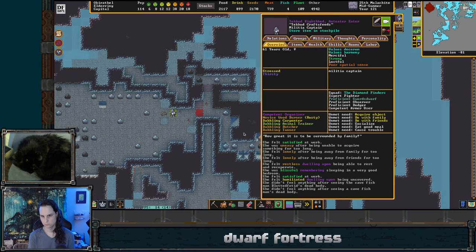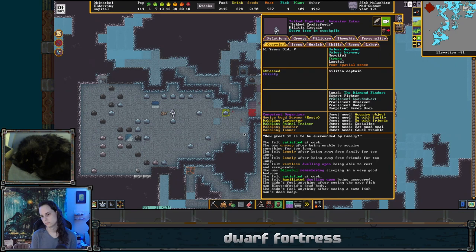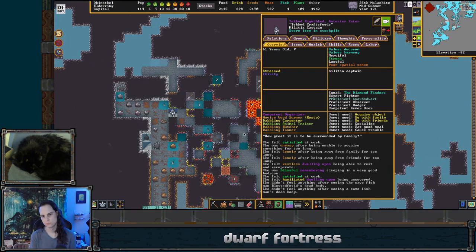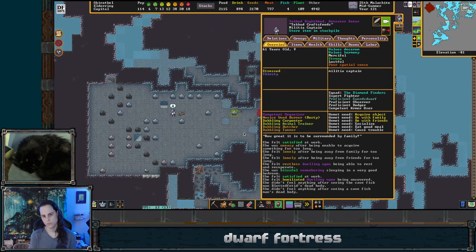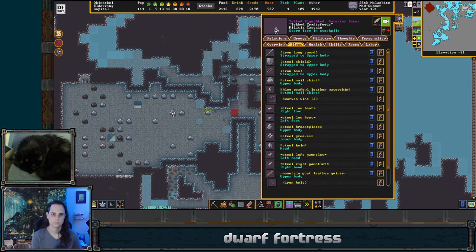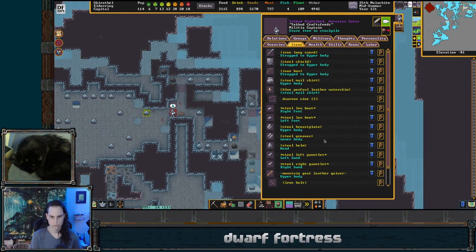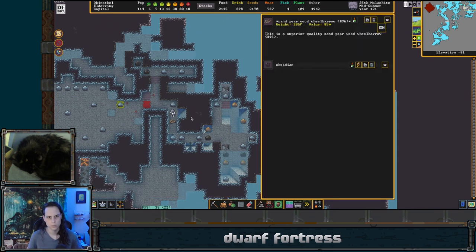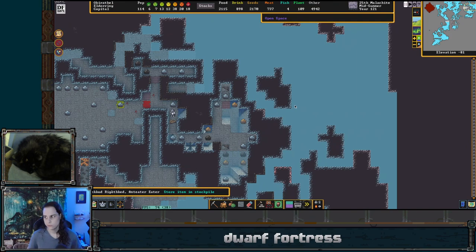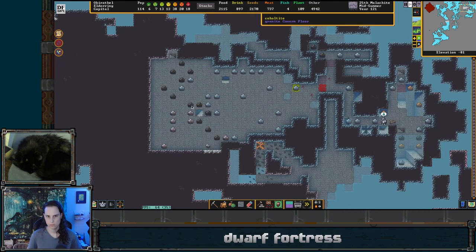Mm-hmm. Some obsidian. Doesn't show it as being old. Is it in the wheelbarrow? The wheelbarrow has one obsidian in it. Okay. Now, fine. You do you.